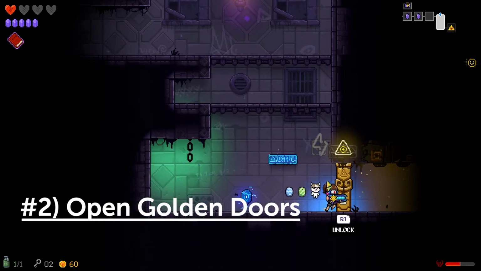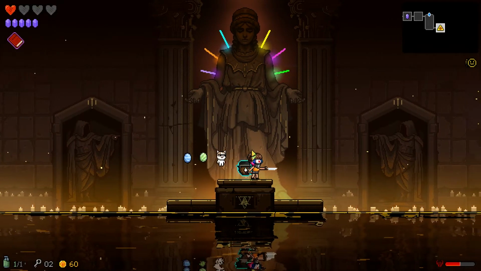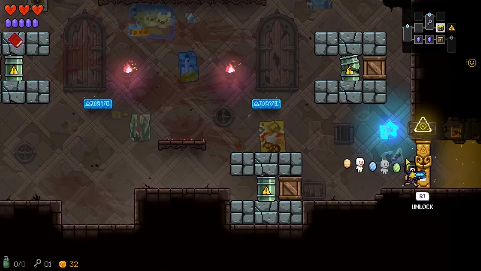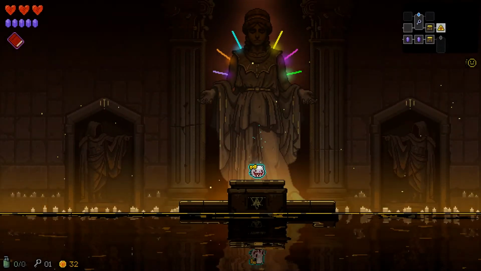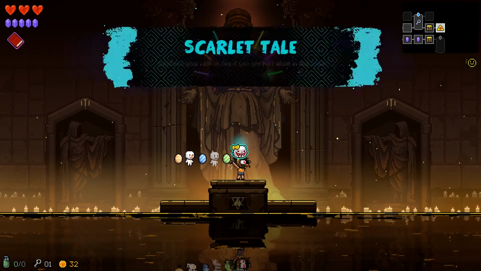Next would be to open the golden doors leading to a support item. There is always at least one of these per floor, so make sure that you find it before fighting the boss. While sometimes they might give you something less beneficial, other times you might get a single item that makes your entire run really easy, so I would make sure to have at least 1 key per floor for these doors.